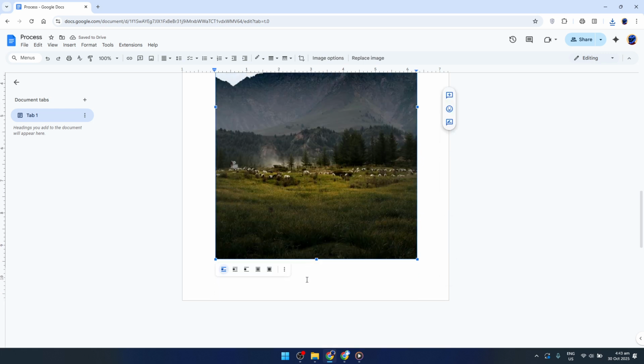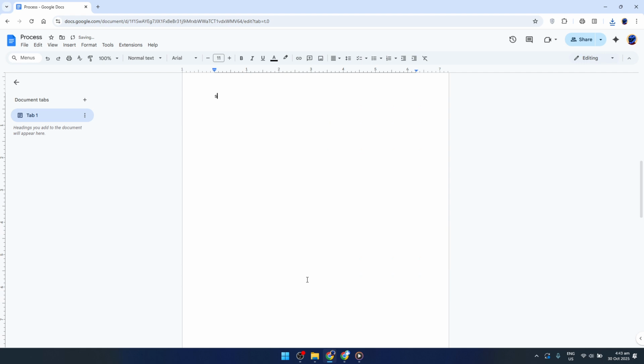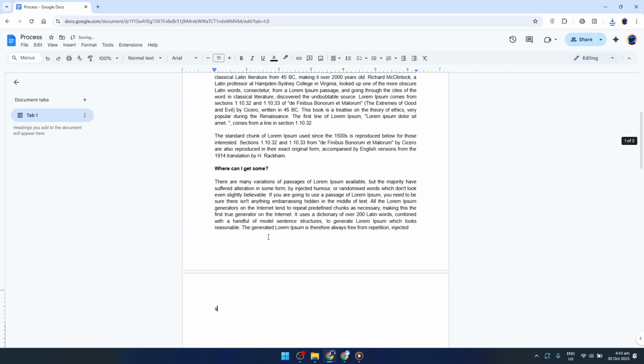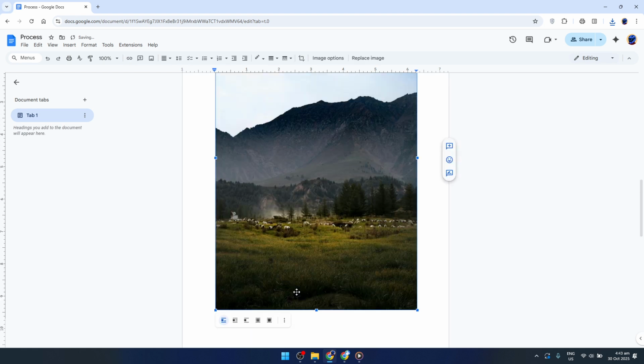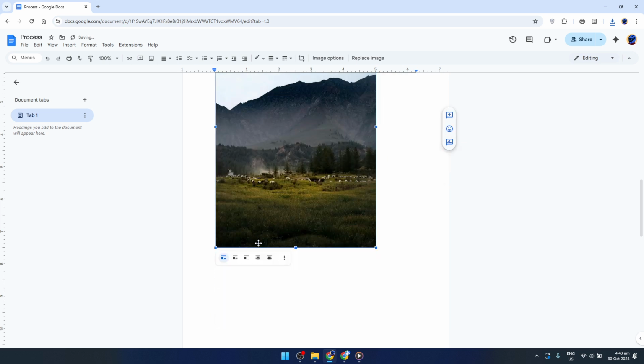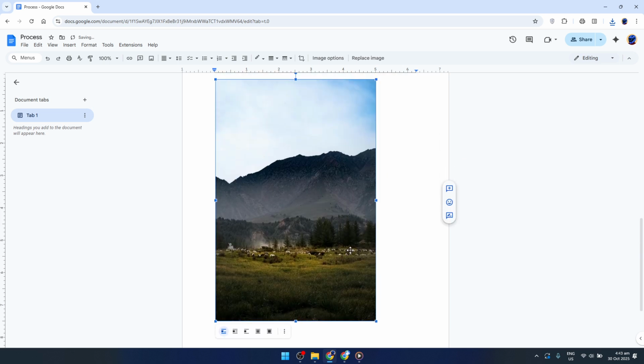Next, let's take a look at the image wrapping options. This is a critical step to ensure your text sits nicely over the image. Click on the image once to highlight it. You'll notice a toolbar appearing just below. Look for an icon that says Behind Text. Click on that. This option allows your text to overlay the image, giving you the flexibility to arrange the elements prettily within your document. With the wrapping adjusted, we're halfway there.